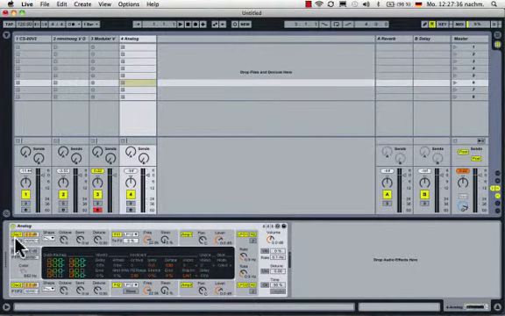In this case, it goes oscillator, filter, amplification, and the low frequency oscillator. As you can see, each one of the synthesizers is different graphically, but in principle the function is the same.